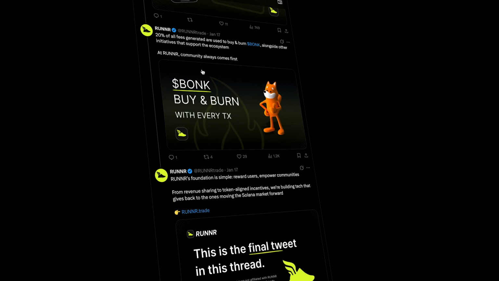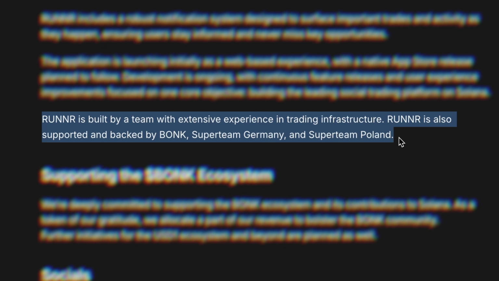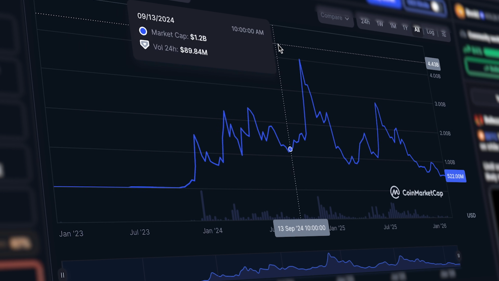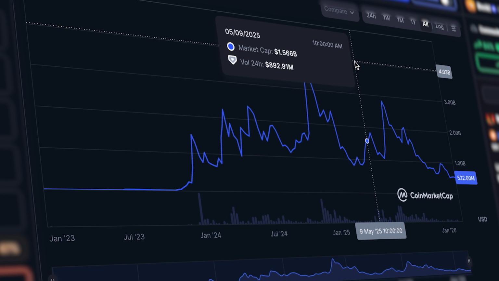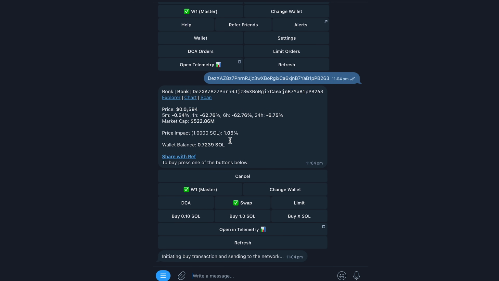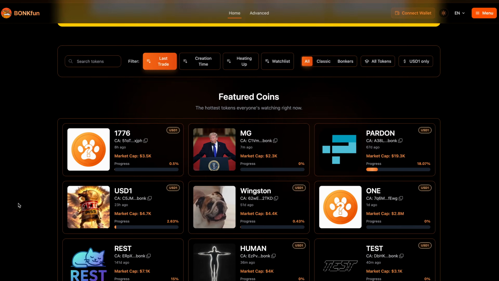Now first up, the TLDR. Runnr is part of the Bonk ecosystem. Now the Bonk thesis is that Bonk always has its moment. Early Solana users were airdropped a bunch of money, the Bonk token, and made life-changing gains. They made one of the first Telegram bots, and people that used that ended up making a bunch of money as well. And then Let's Bonk made millionaires.